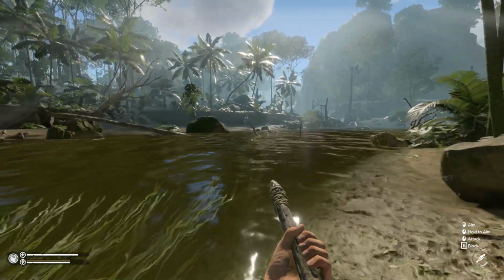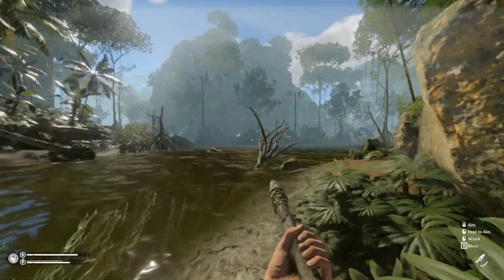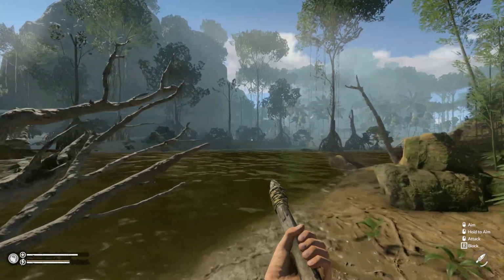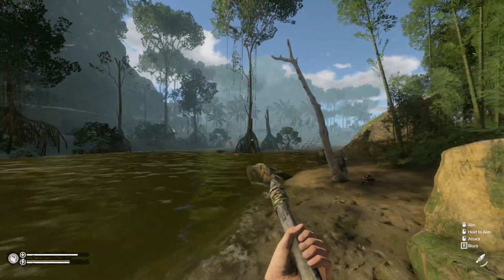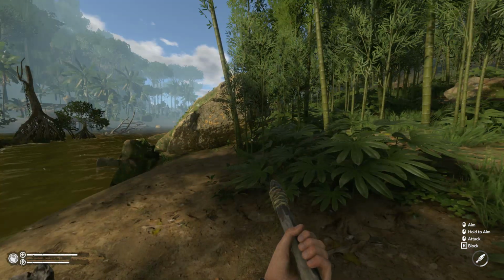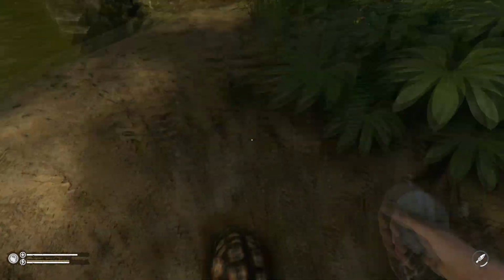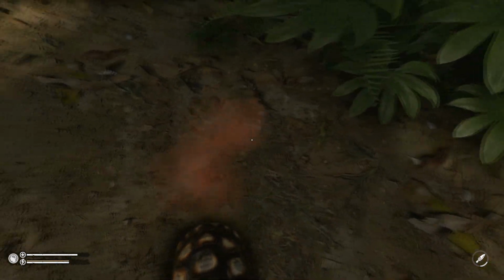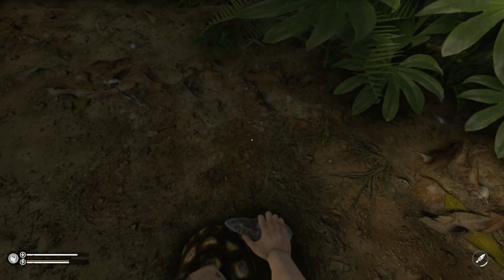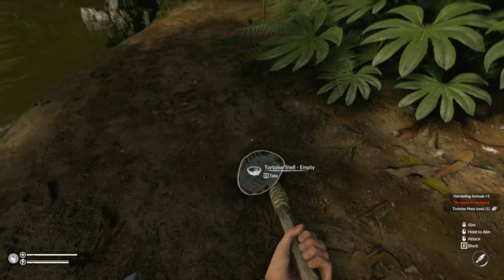Is this our river right here? I think this is. Pretty sure this is the fork up here. We can explore the other end of it too. I think we'll probably do that in the next episode. There's a turtle? Oh, we've got natives. What does a turtle have on him? Can I get the shell? Yeah, you can. You can get the tortoise shell.